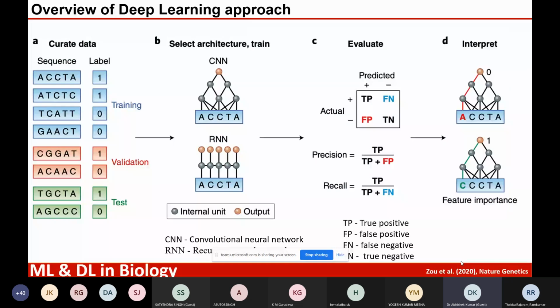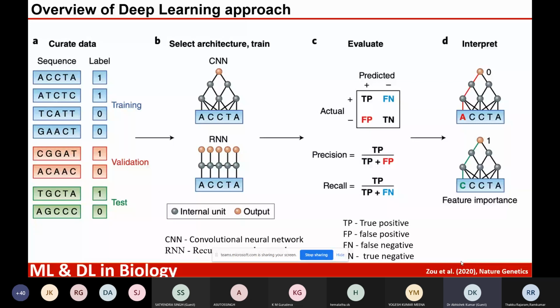Suppose you have sequence data, you label some features as 1 and other kinds of signatures as 0, and then use it for training. Then one more set of the data, with 0 and 1, you will use as validation data, and then a test data. So basically you label your data in a way that curated data is divided into three categories: training data, validation data, and test data. Then you apply one of the deep learning or machine learning methods, like CNN or RNN.